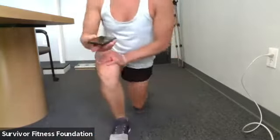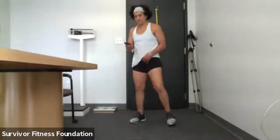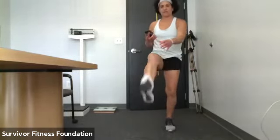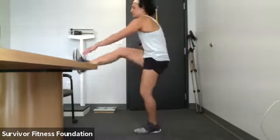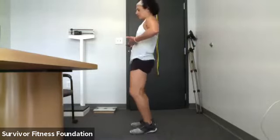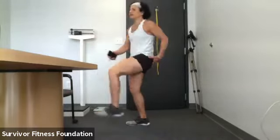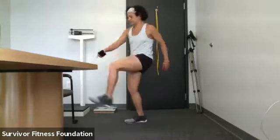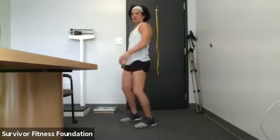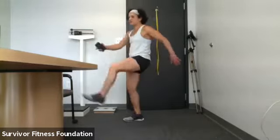We have one more round of everything, starting with those Frankenstein kicks. 5, 4, 3, 2, and begin. And once again, what I said before too is if you carve out of your abs, you'll also be able to get that leg up a little bit higher, and you'll be able to use your abdominals to help. Halfway there, 30 seconds to go.